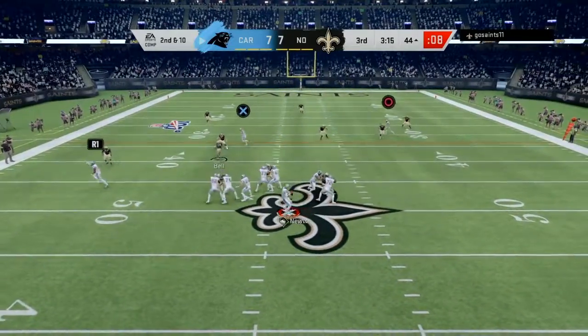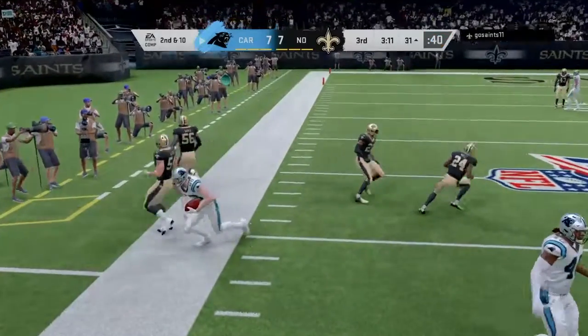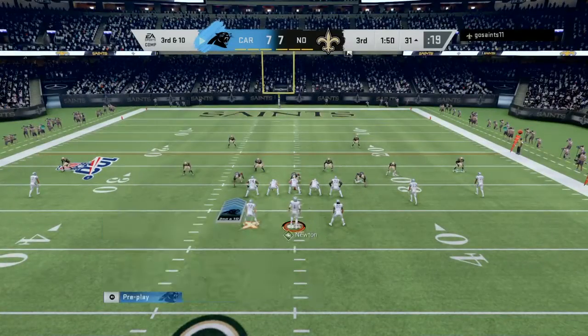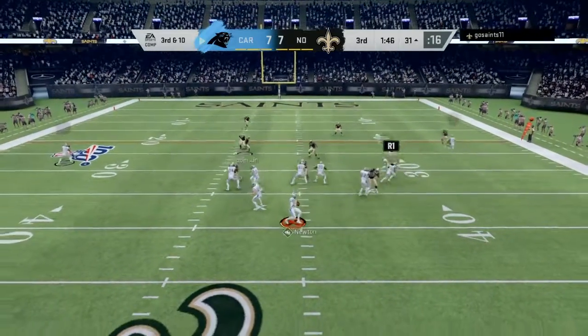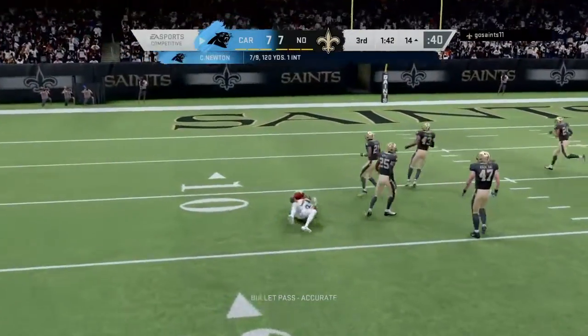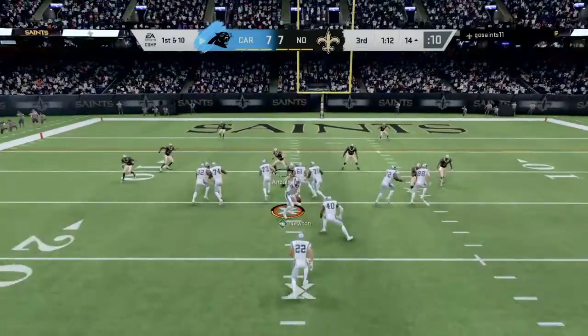Throwing on second down, Newton. He finds his man, the tight end Olsen. A gain of 13. Great example of what we talked about with his coach prior to the game. He's definitely one of the better linebackers at reading a play and flowing to make the stop before it turns into something big. And he'll lay out and pull it in. What a diving catch, can go get it, and he got it.